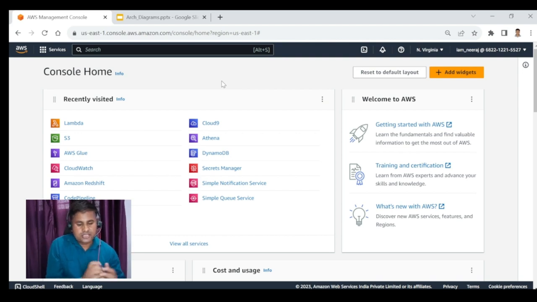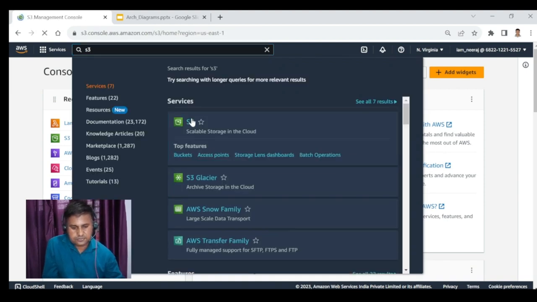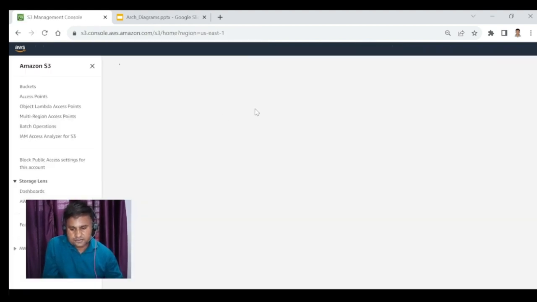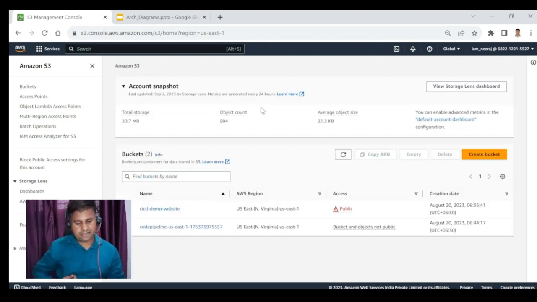Okay, so let's quickly start. First of all, we will be creating an S3 bucket where we can maintain our input and output data. So I will search for the S3 service. There are two buckets already available, which were created as part of a different project.